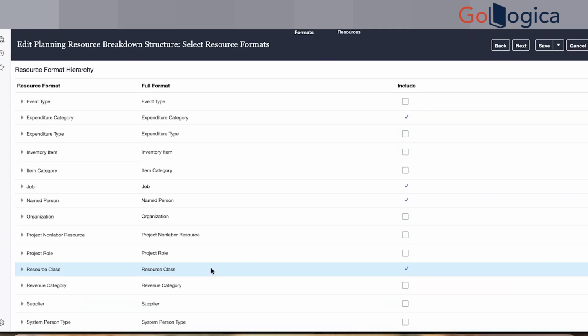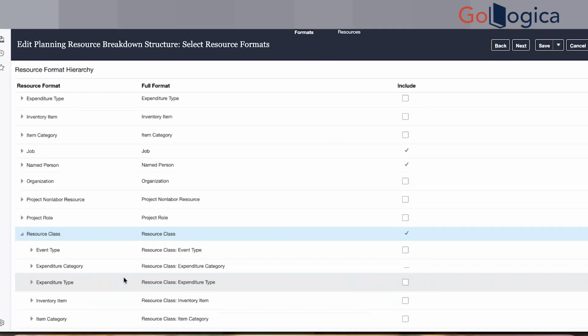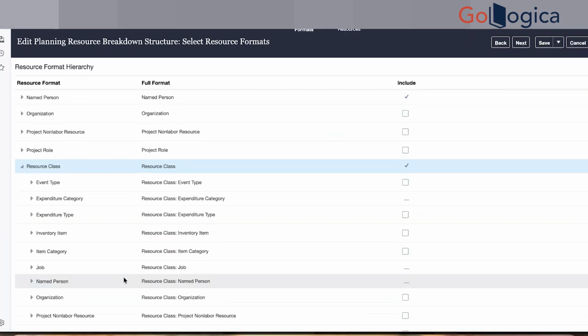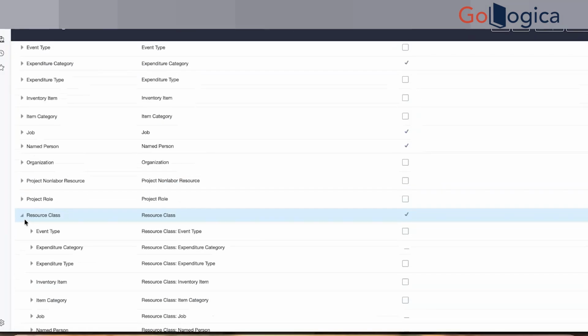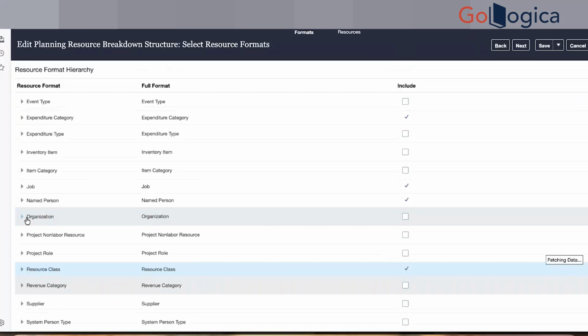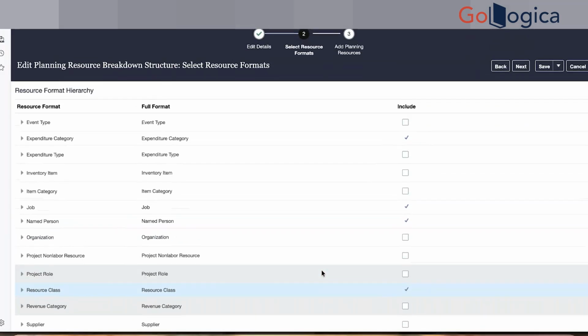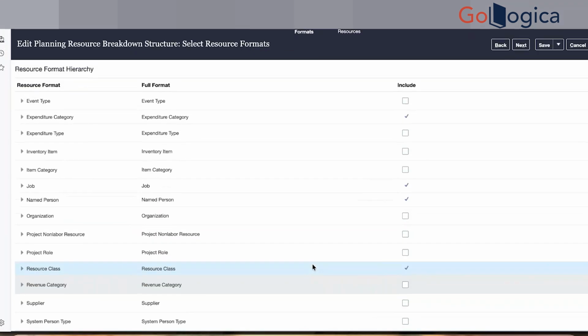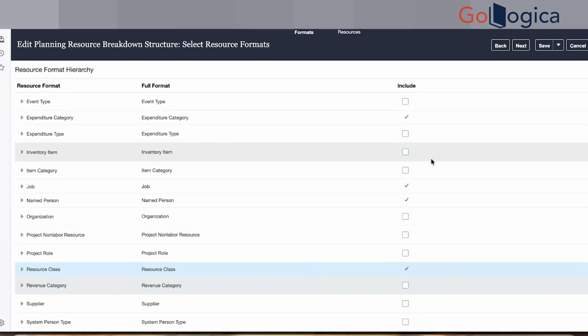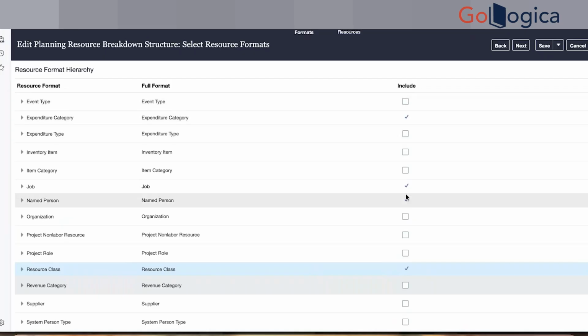Labor, and so on. Can you expand that and see how these guys did it? No, this is a seeded one. These are all seeded, not custom. All Oracle given, and you cannot add anything here. Even the include and exclude check marks? Yeah, those we can do. We can include or exclude whatever we want.